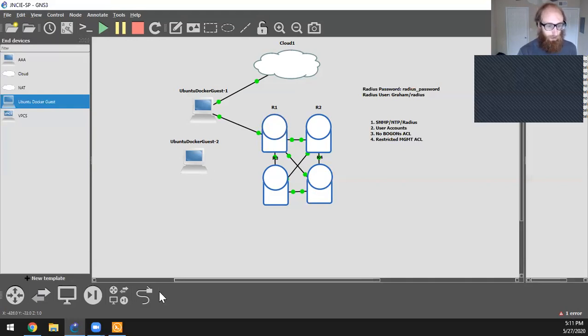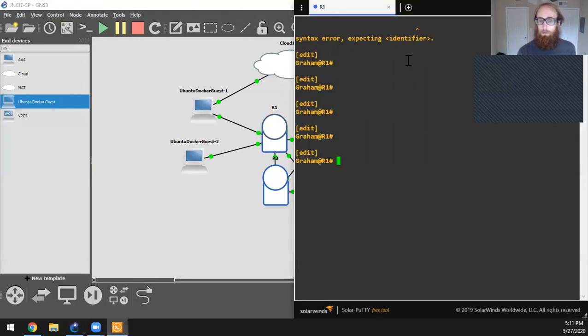Okay, so I'm going to need to add another cable. All right. So let's open up router 1 and configure that.